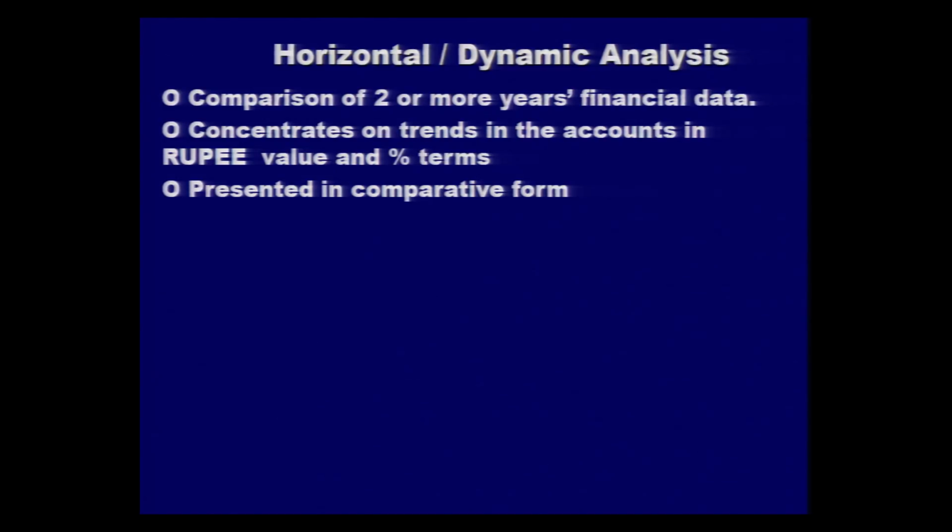The idea is that in horizontal or dynamic, we can take 2 3 years balance sheet and take the trends part. We can see how they have behaved, what is, let's say, revenue. Supposing for the year 2015-16 revenue was 100 crores, and for 2016-17 it becomes 120 crores. So it is clearly visible to us that the revenue has increased. Let's say if the expenses for 2015-16 was 40 crores, and for 2016-17 it became 45 crores. So we could see that with the increase in revenue of 20 crores, the expenses have just increased by 5 crores. So this is a good trend.